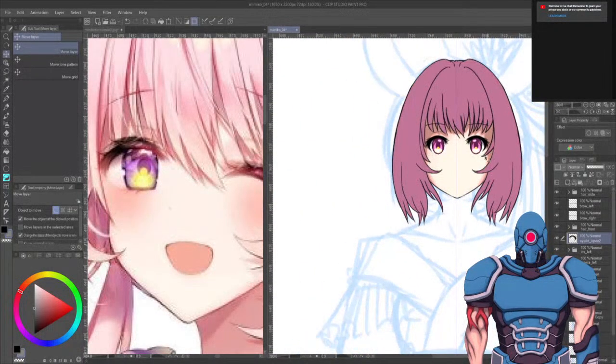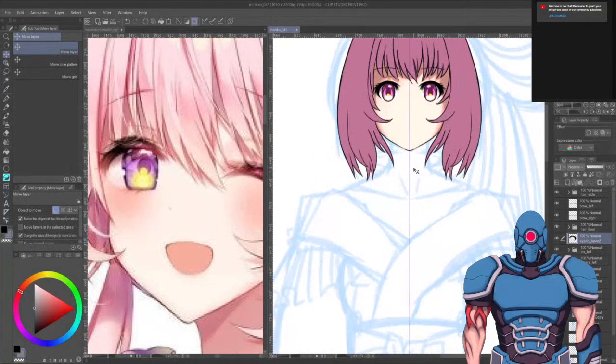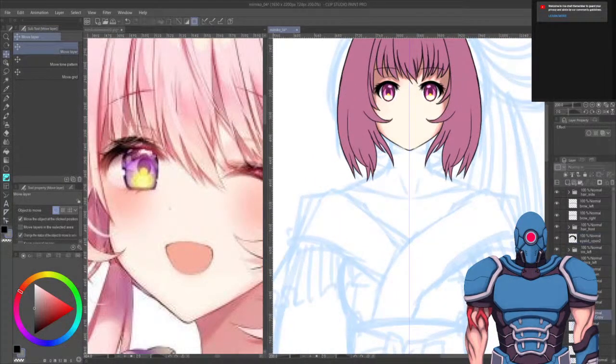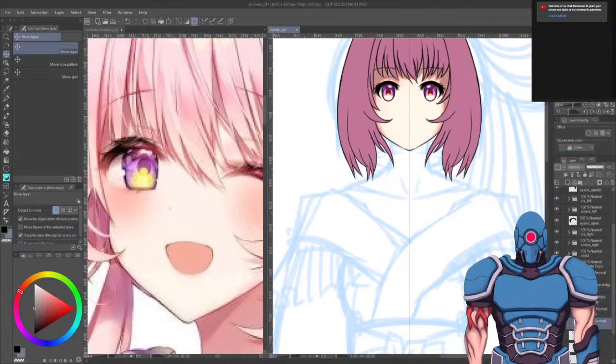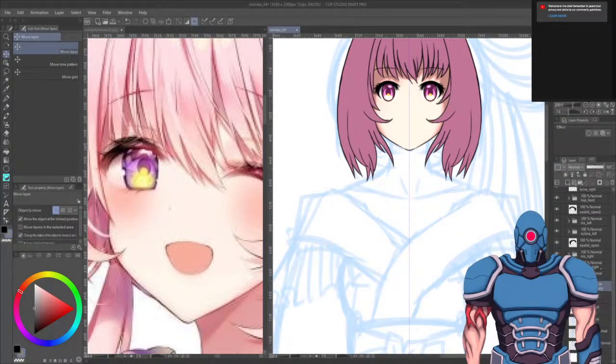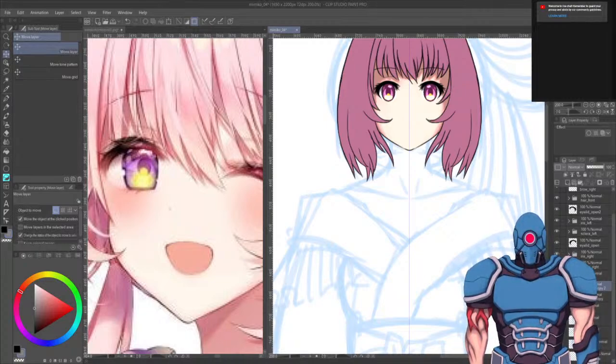Now before I shade the rest of the body, let's draw everything first. Speed up the process. I prepared the template folder over here with every layer that I need. Layers for the color, layers for secondary colors, for shading, for highlights, and finally the line art. So I call it the template folder. All I have to do is duplicate it. So right now, let's work on the torso. Let's call it body underscore upper.